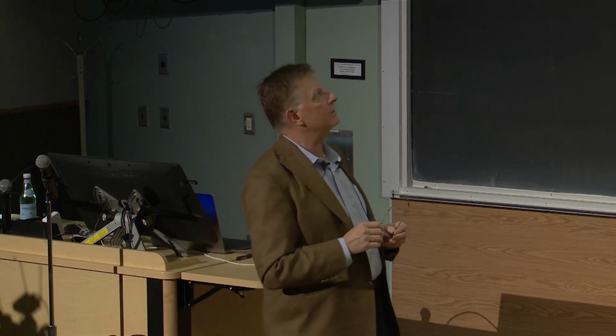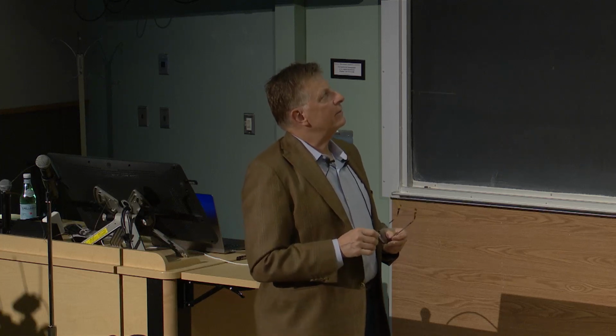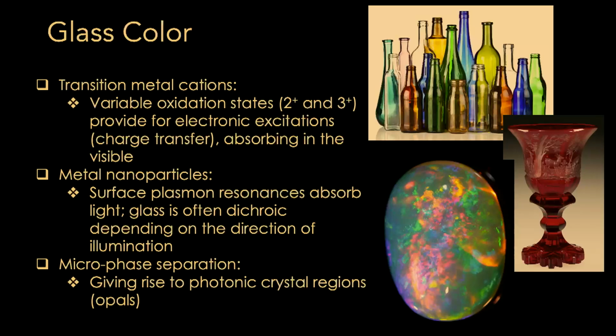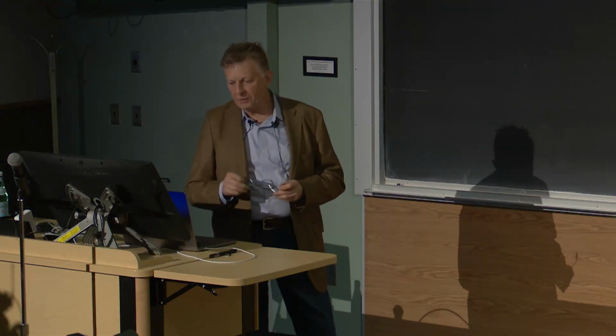So if you have these nanoparticles, that gives what's best known as the ruby red glass, which is filled with nanoparticles of gold. And people knew that back in the medieval times, or in Murano. They knew it even before that, or actually they generated it and didn't know that they did that, but there are glasses older than the 12th or 13th century that have gold nanoparticles in them. So that's the second most prevalent. You can use different metals to get different colors. So that gives very vibrant colors.